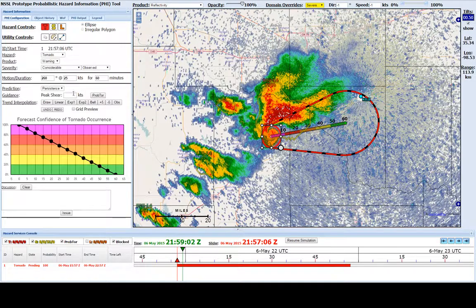So if we go over here, say we type 50 knots, that will use that gray line as a lookup table, set that as the T0 value, and then assume a linear decay from that point on. If we change this to say 40 knots, you can see how those probabilities go down. The other option is prob tor.